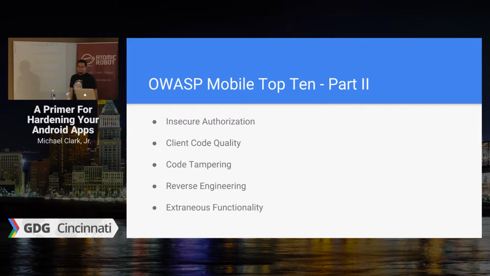The idea of reverse engineering is that you can get a lot of information from the application that can aid in other attacks, and we're specifically going to see what those could be. It could reveal information like what the backend servers are, any cryptographic constants, what cipher suite you're using, any other type of intellectual property. If you have some kind of patented algorithm in the client code, then it's subject to reverse engineering.